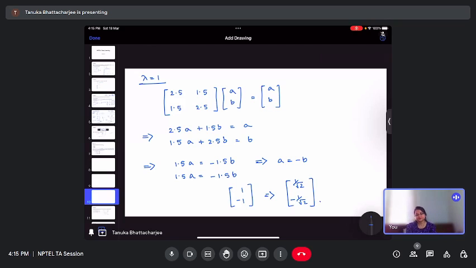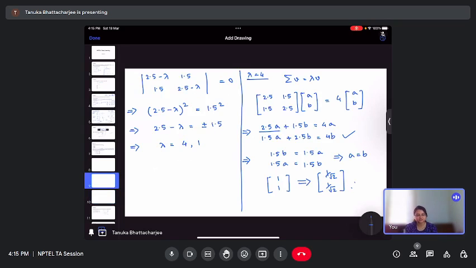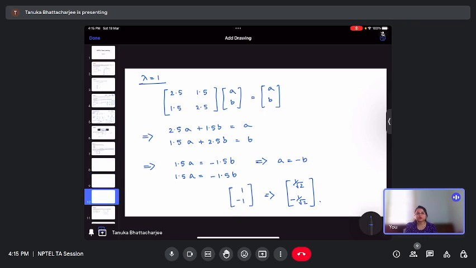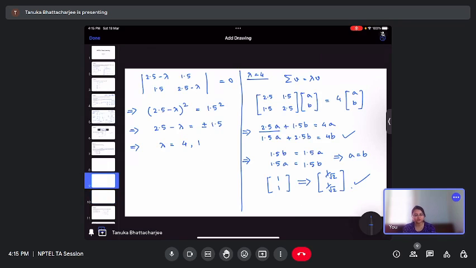So the two principal components we obtained, one is this 1 by root 2, 1 by root 2, which corresponds to the eigenvalue of 4, and another principal component is 1 by root 2, minus 1 by root 2, which corresponds to the eigenvalue of 1. So these are the two unit vectors along the two principal components. Now given these two components, if we need to choose only one principal component, we will choose the one corresponding to the higher eigenvalue. So we will choose the one corresponding to lambda equal to 4. That is, this particular eigenvector will be chosen and your data will be projected along this particular direction.